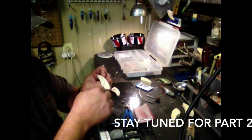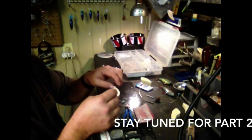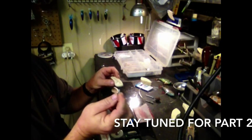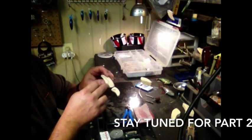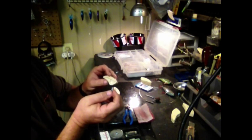You can build the center weight how we built the belly plug and the other lures. You can run your wire through that belly plug, make a loop, run it back through. I'm just doing it the fastest way. Now if you rip this out, you've done something. These things stay in there pretty darn good once everything's epoxied and sanded and sealed. But if you want to build it like that, you watch the other videos, I showed you how to make a belly plug. It's pretty simple.